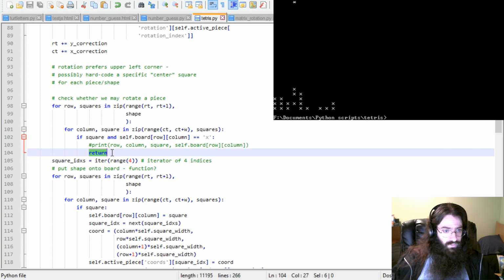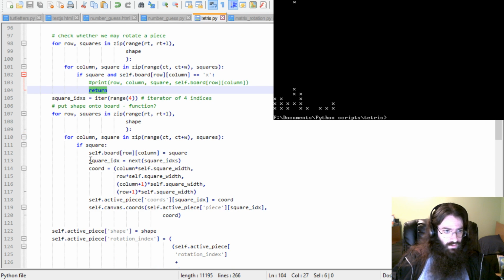So now we've ascertained that none of those are taken. So we can say if square, then just put it there. Self.board row column equals square. Square index equals the next of the square indices. And the coordinate is this column, this row, this column, square width.